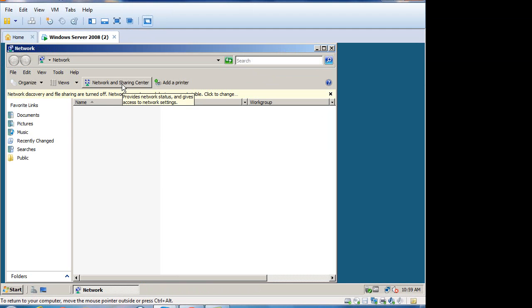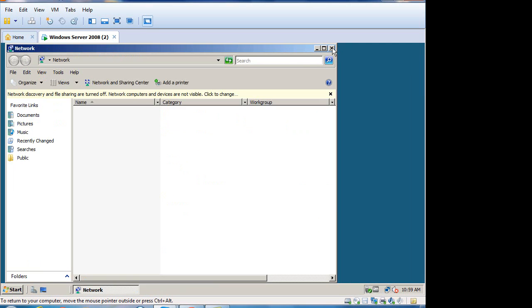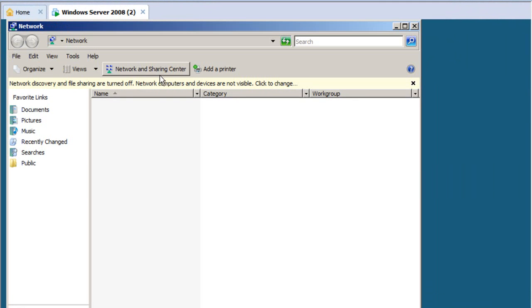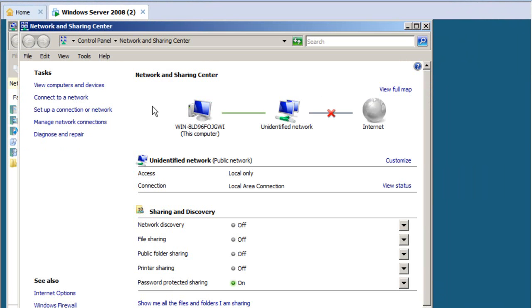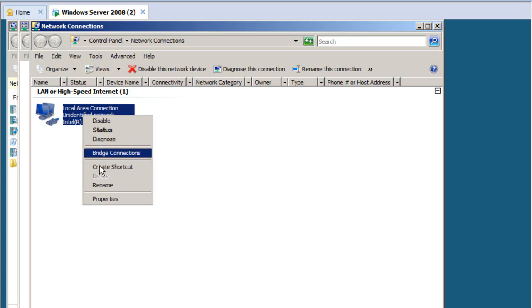And then if I go to Network and Sharing Center, then this should start looking familiar, right? Yeah, I went to Network, and then I went to Network and Sharing Center. Okay. And then this looks more familiar. This looks like Windows 7. If I go to Manage network connections, there's my local area network card, right? And then I right-click and go to Properties.